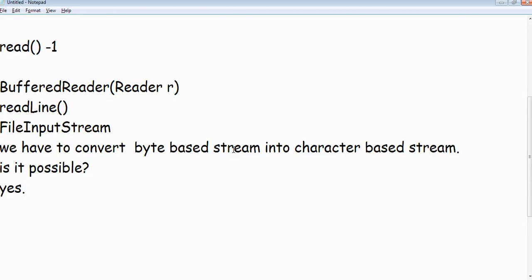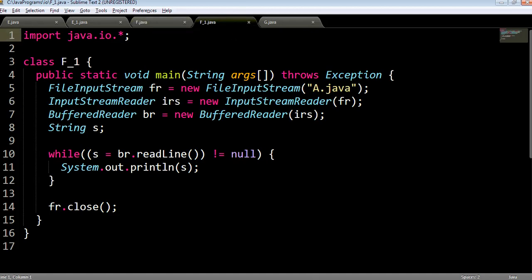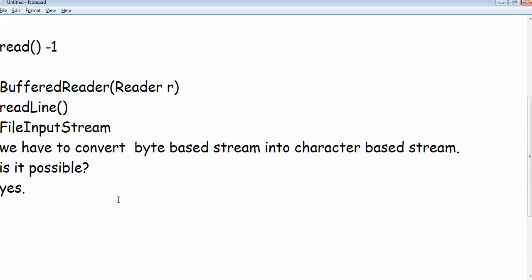How is it possible? It is possible with the help of the class InputStreamReader. Now InputStreamReader will take one input stream as a parameter.